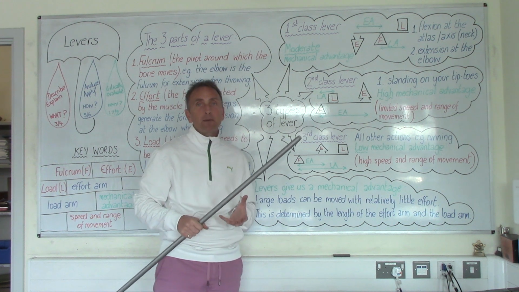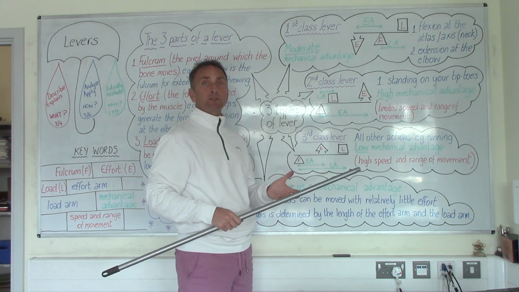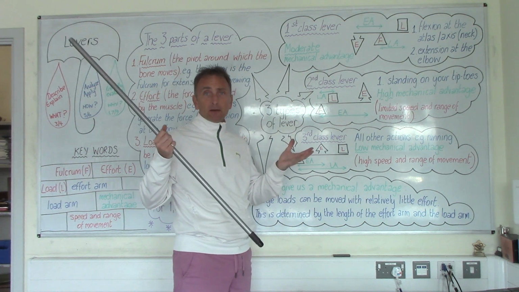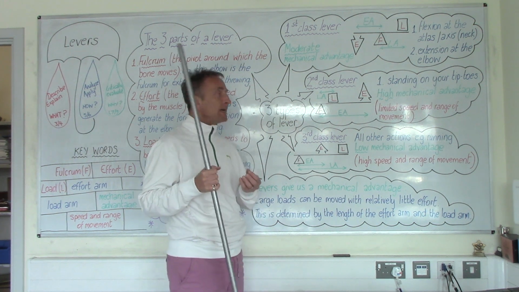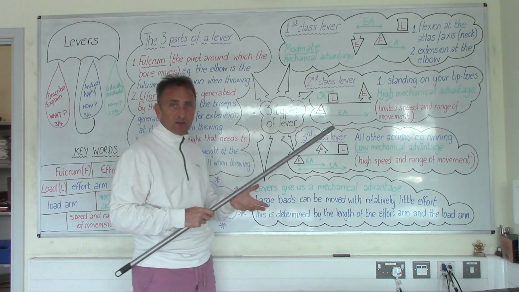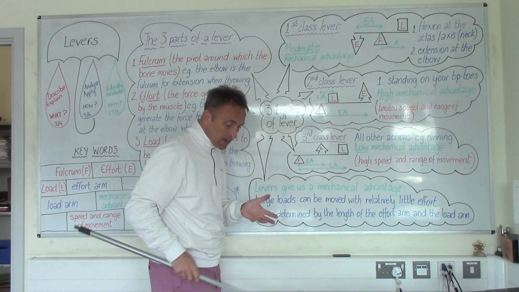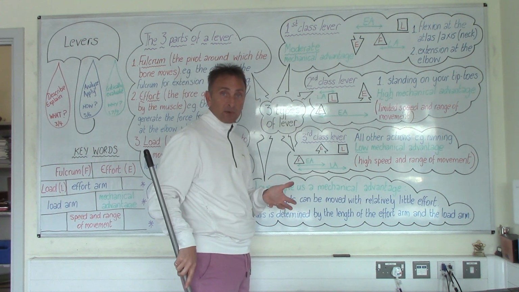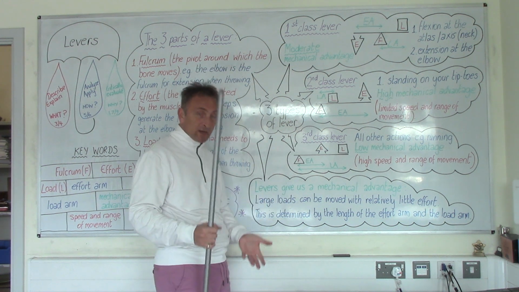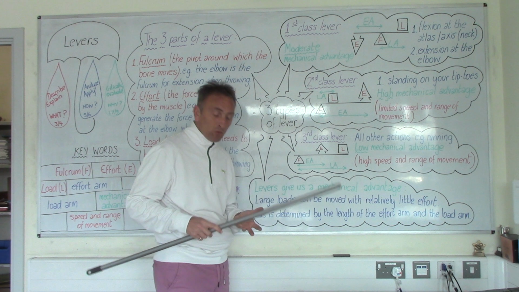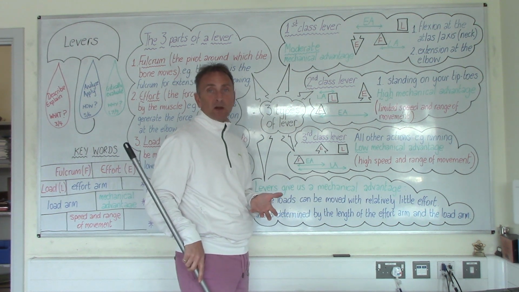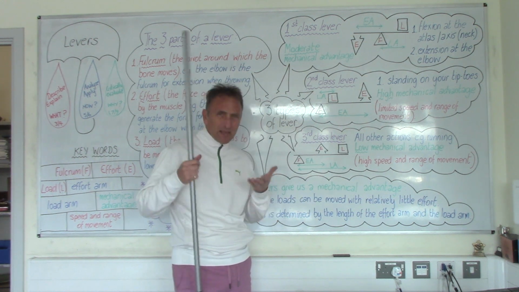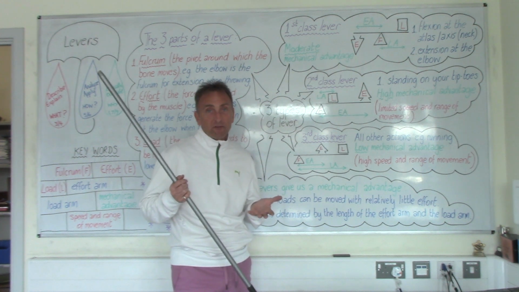And the best example in the body is when you stand on your tiptoes. You're moving a huge load, aren't you? The whole weight of your body and anything that you're lifting, anything that you're carrying. And the effort in that instance would be applied by a contraction of the gastrocnemius, creating plantar flexion at my ankle. The load is the weight of the whole body, and the pivot or the fulcrum is actually on the balls of my foot. So if we remember, I always go to a second order lever first, because remembering that's a big load moved by a small effort.